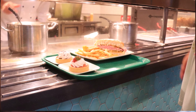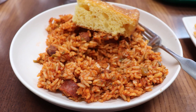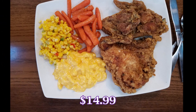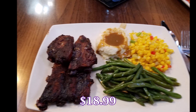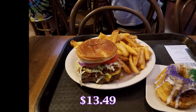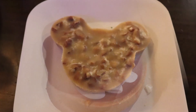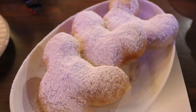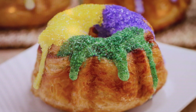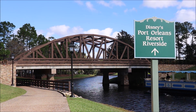When it comes to food selections they do have some Cajun food like a muffuletta sandwich, some jambalaya with cornbread, but also favorites like fried chicken, barbecued ribs, and cheeseburgers. To be perfectly honest, the only thing really worth getting there are the desserts — whether it's the strawberry pie, a nice praline, or the Mickey-shaped beignets, all of which are excellent. And if you can't find anything you like, it's just a short walk or boat ride down to Riverside.